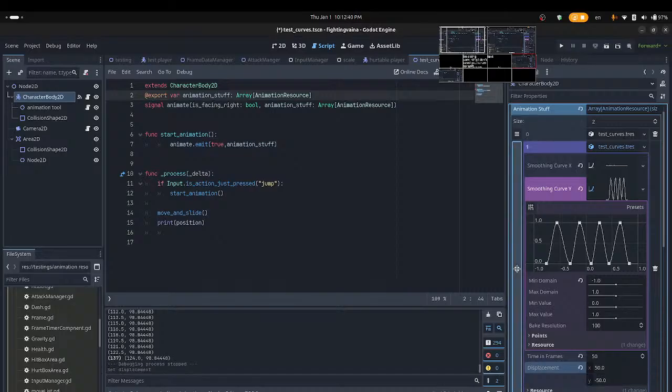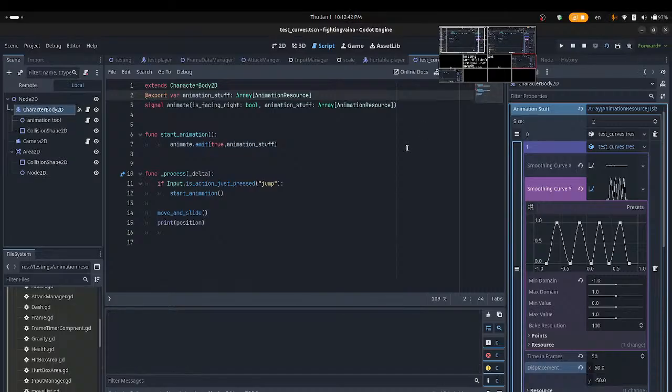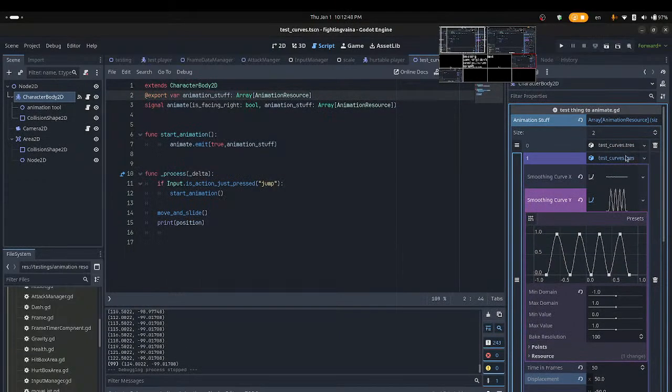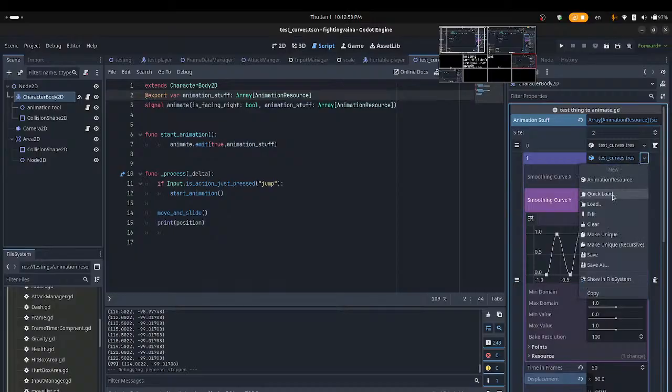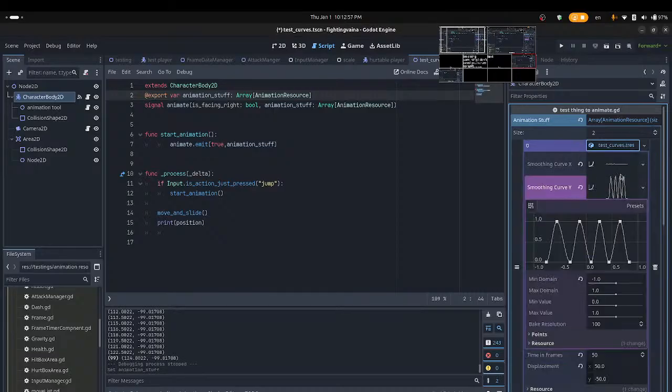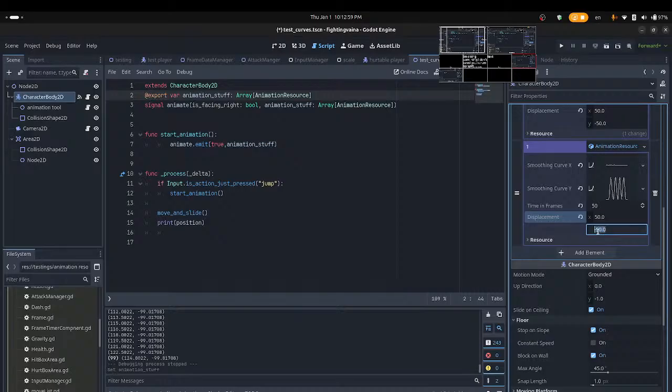It didn't save the -50 part. Wait, what? Oh, is it because it's the same resource? Make unique. And this one, 50.